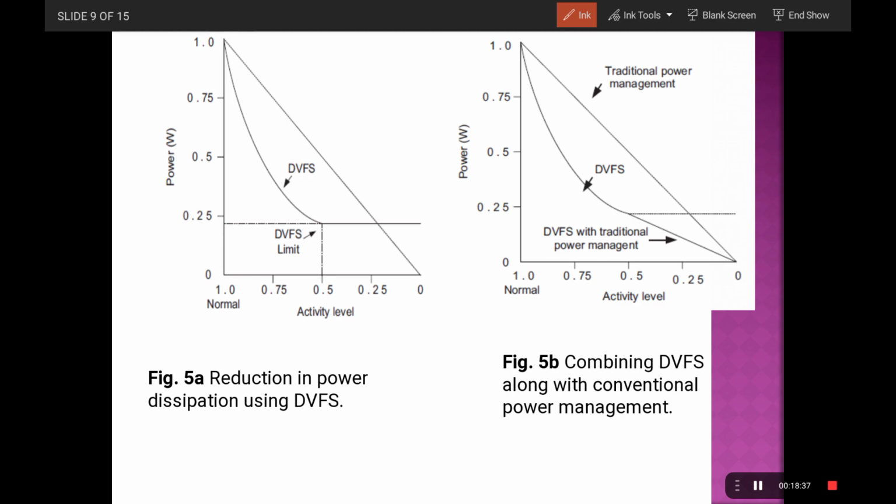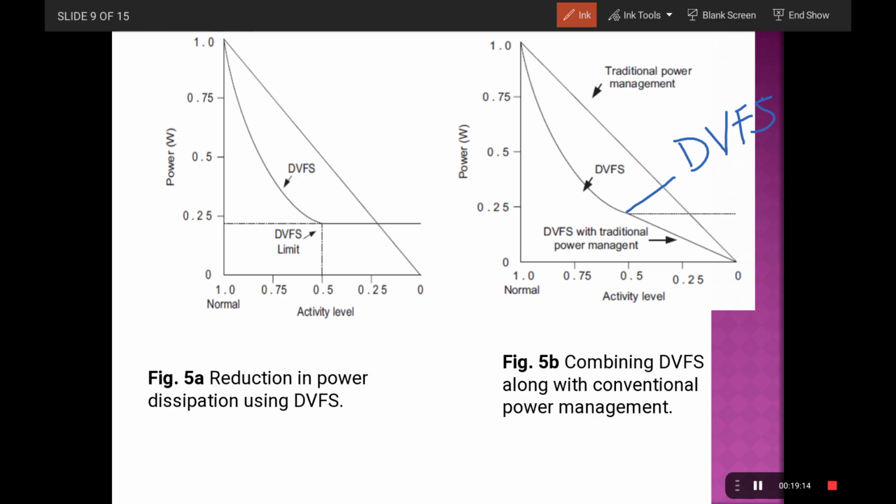So for that purpose, if you use both power management as well as DVFS, we can reduce the power dissipation very efficiently by judiciously combining the power gating concept with DVFS. We can achieve low power dissipation. That is the basic idea. So how is it helpful? Up to this point DVFS is very helpful. That means DVFS, dynamic voltage and frequency scaling, is efficient for reducing the power dissipation. But whenever you reach the minimum supply voltage, after that you have to apply power management.